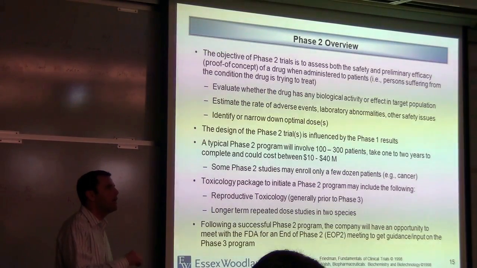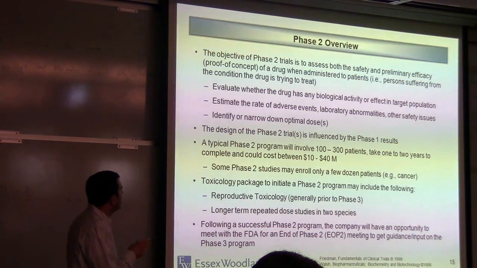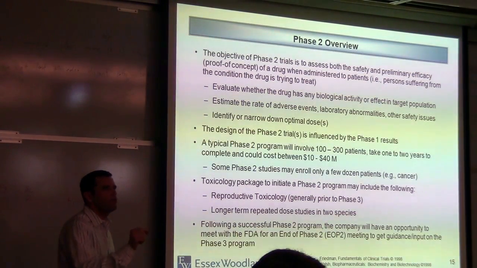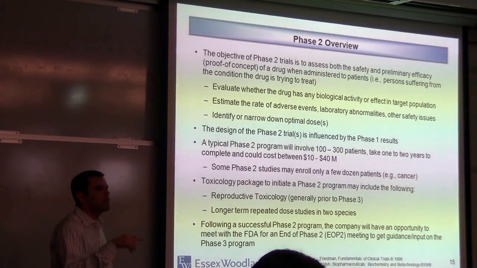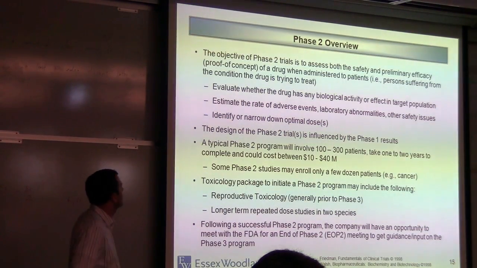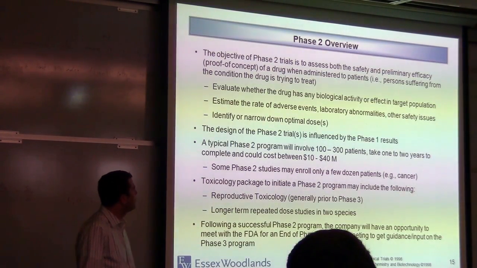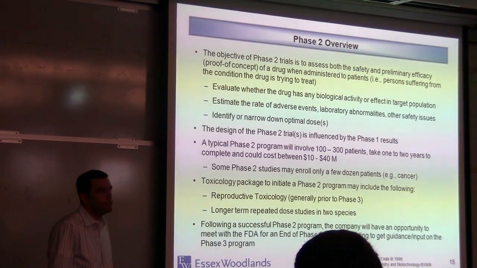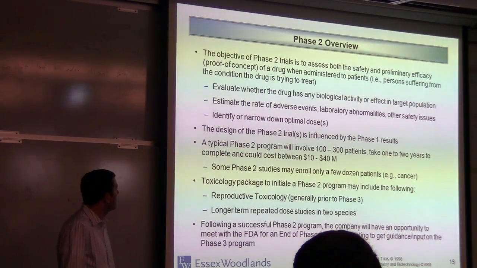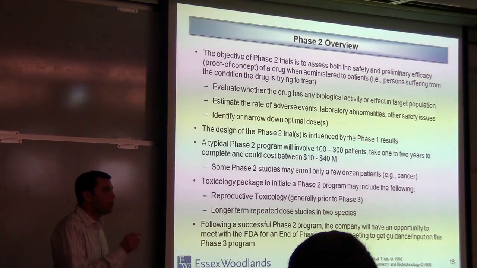So for instance, you may have an endpoint in your pivotal studies that the patient has to be on drug for years. So instead of doing that in your phase 2, you may be looking at different biological markers as a surrogate for that efficacy, but you are looking at efficacy either directly or through a surrogate. You want to start taking an idea of what your adverse events are, laboratory abnormalities, any safety issues, patients being dosed for longer. And the design of this phase 2 is to do 2 things.